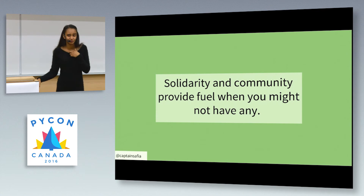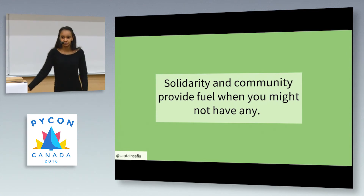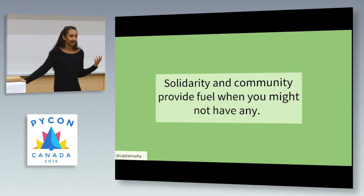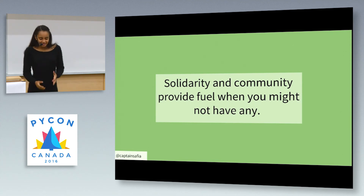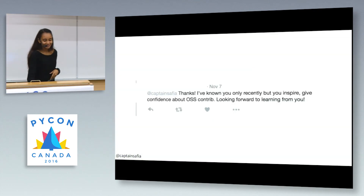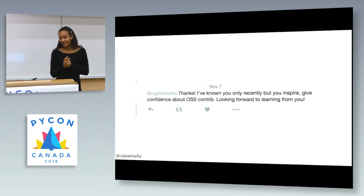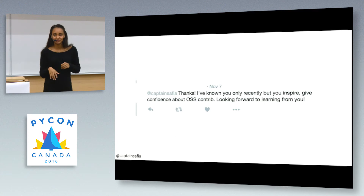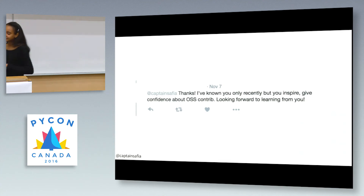Open source is a very community-driven effort — it's transparent, you work with people in the open, you make lots of friends. But at times it can be very lonely. You might be sitting at your desk working on a pull request or writing a grant, and in that singular moment it's hard to connect the work you're doing with the impact it's going to make. That's when you have to lean into the community and rely on them. I got a Twitter message from somebody that made me really happy — for once I saw that my open source work had an impact.